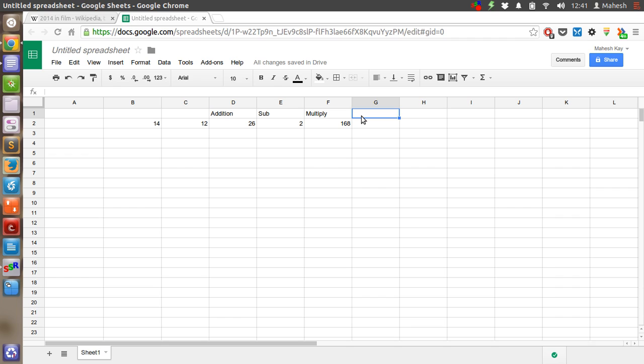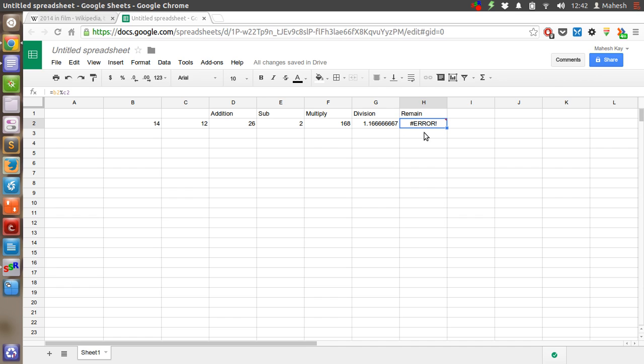In case of division, we can use slash, which is forward slash, or if you want to find the remainder, then you can use modulus or percentage sign. So let's see, we can have division. B2 by C2. Okay, so I have that number here, 1.166667. Okay, so what if I want to have remainder here? Then we have to modify the formula for B2 percent C2.